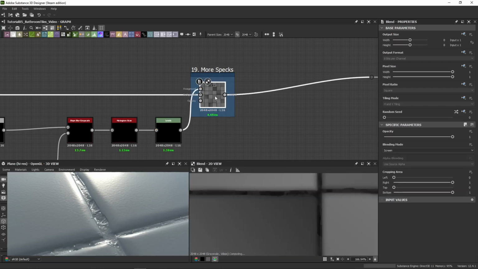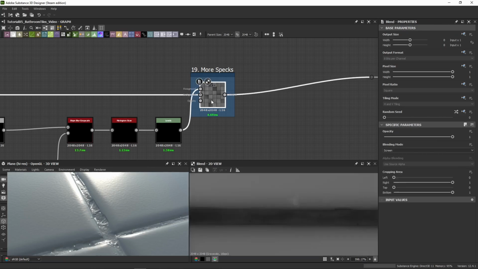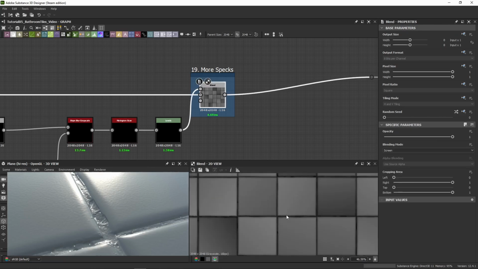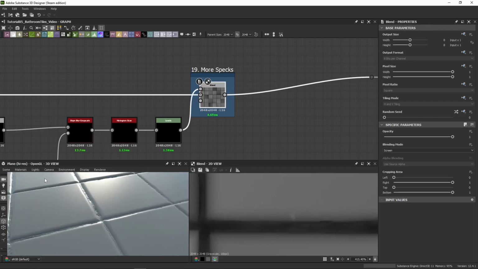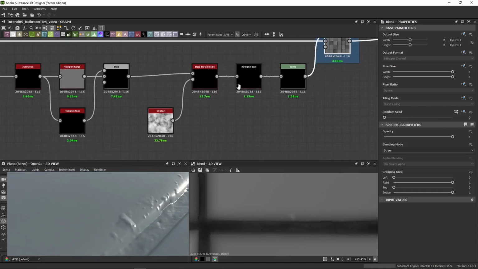Alright, so now let's see what is happening here. Because it doesn't seem like it's much. Because it's almost like completely, oh, here's one of them. So where is this guy? That's right here, which is right on the center. So if we look at our 3D and we go top mode, and then there he is. So this little bumpy guy is supposed to be what's going on here.